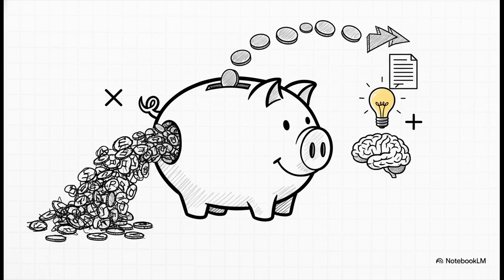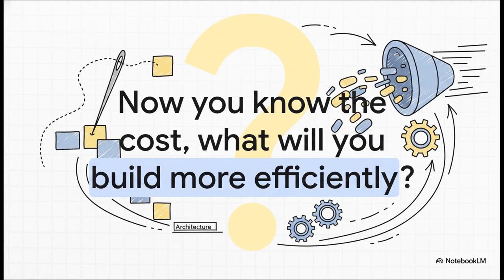The takeaway here is pretty simple. Once you understand the economics of this generation loop, you can stop paying the wordy tax. You can design your prompts and your applications in a much smarter, much more cost-effective way. So I'll leave you with this question to think about. Knowing that every word of output is a slow, expensive stitch, and every word of input is a fast, cheap gulp, what are you going to architect differently? What will you go out and build more efficiently?